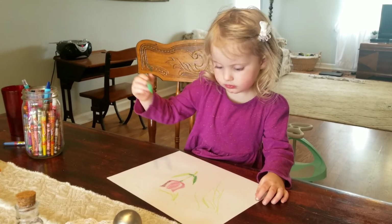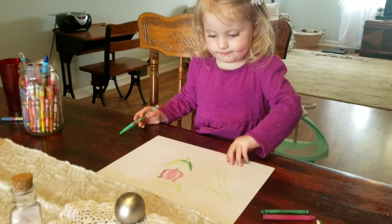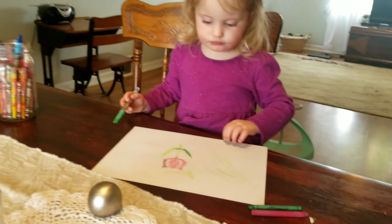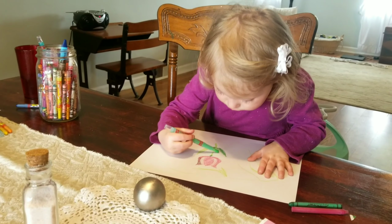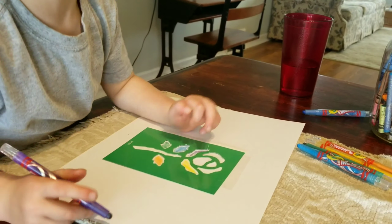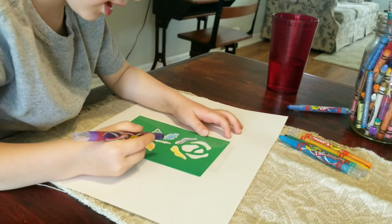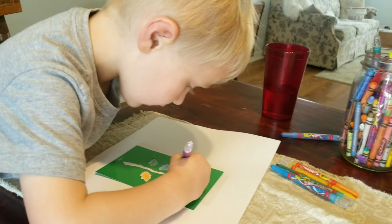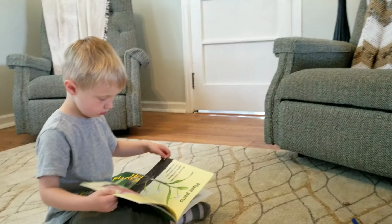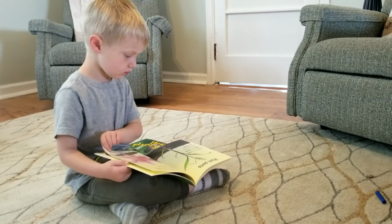Can Mommy see your beautiful tulip? Sure. That is so pretty, honey. I'm coloring it purple. I love it. You coloring yours purple, honey? No. A colorful rose. It's a colorful rose. Well, I think that's pretty. It's going to be colorful flowers. Yes, it is. Stems hold up the flower. The stems do hold up the flower. Do you see the roots? There's the roots on the bottom in the dirt.